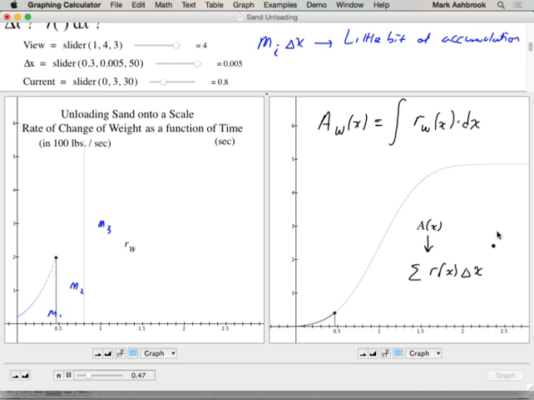So what's the same about these two? What's one thing that's the same? How do you see that the A function and the A w function are showing the same thing? Rachel? So what's the parallel in the notation? How do you see that this is virtually the same as this? See anything that looks similar to you? Okay. So our interval, right? Delta x becomes very small, dx. Okay, what else is the same, Leo?